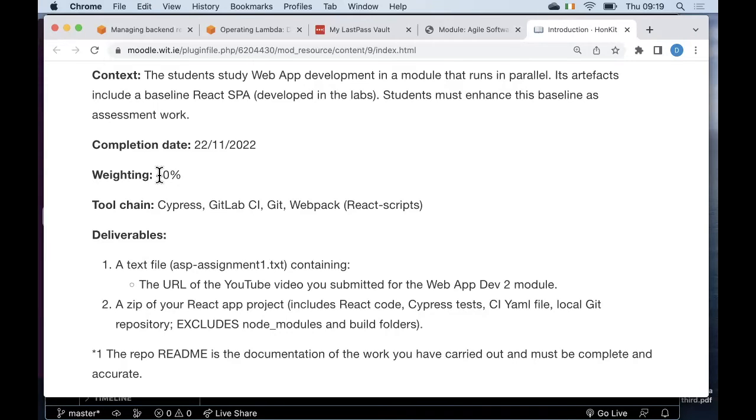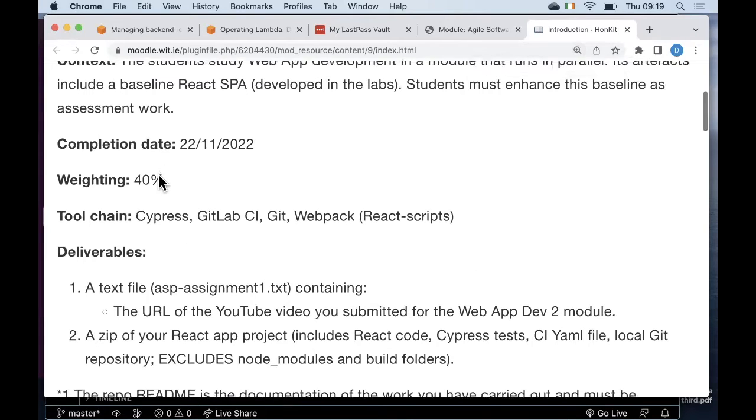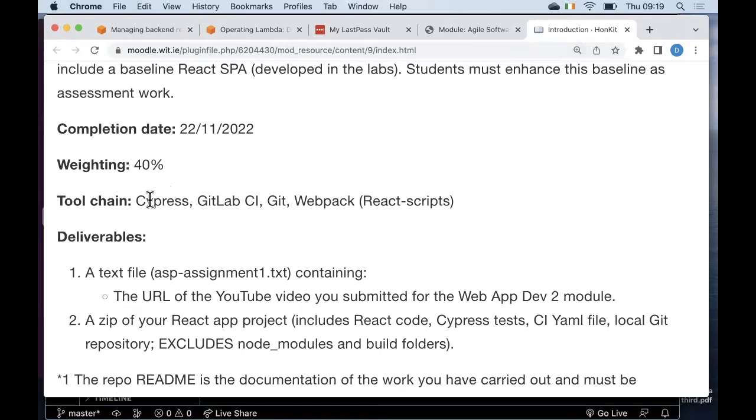Moving on. What this assignment is going to be targeting in terms of what we've learned is you're going to be using Cypress, GitLab CI, Git, of course.